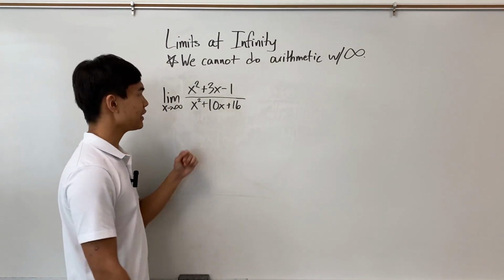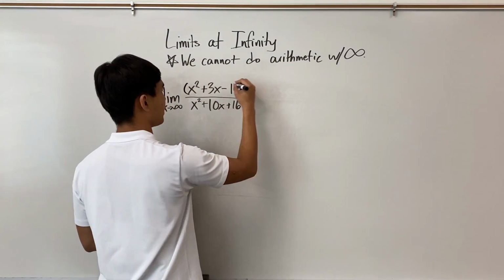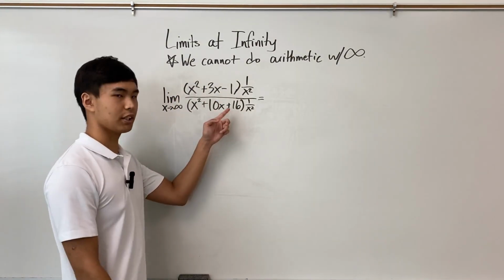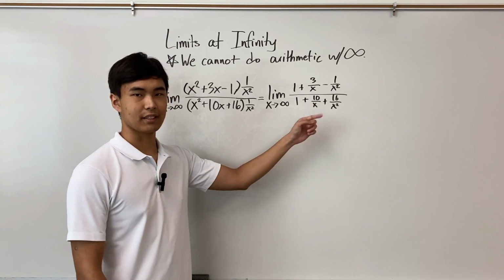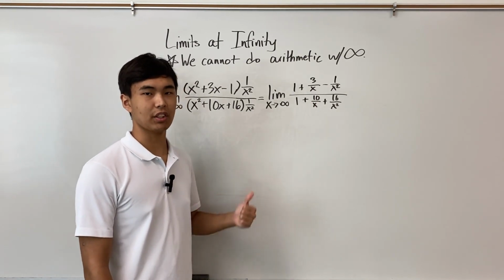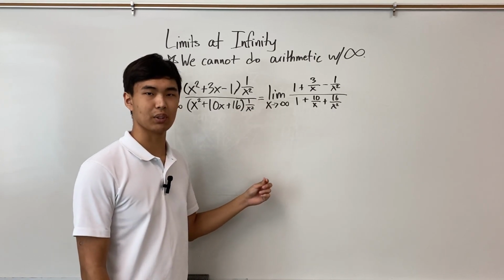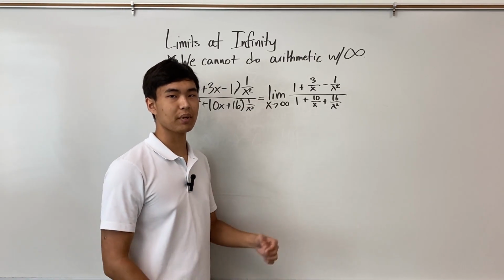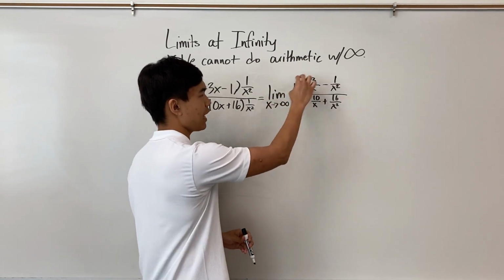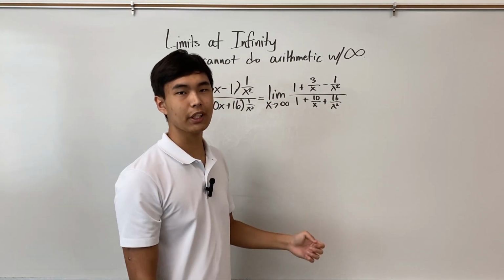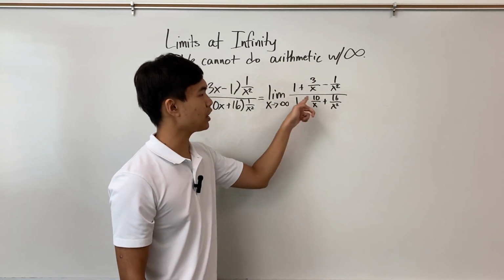So how I'm going to solve this is I'm going to multiply the top and the bottom by 1 over x squared. Like so, and this gives me this. And this is where we use that fact we discussed earlier. We know that the limit as x goes to infinity of c over x to the n equals 0. Also remember from the limit properties that we can just distribute this limit to every term in this fraction. We're going to go ahead and evaluate the limit of each of these terms one at a time.